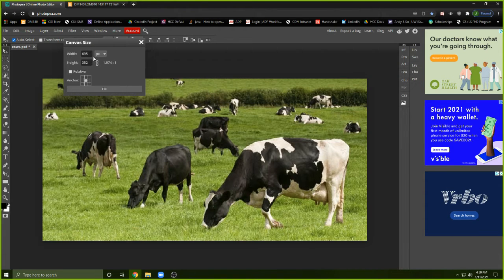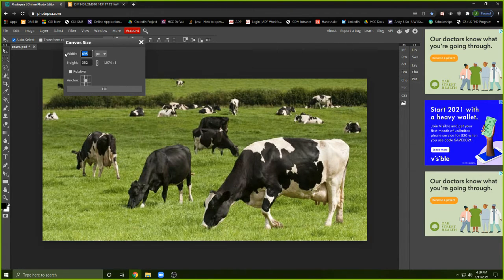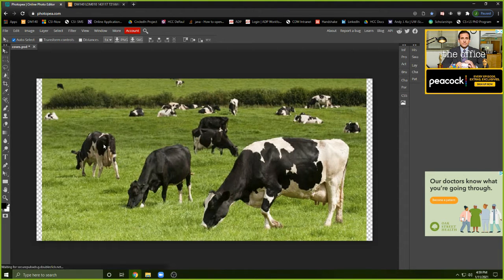So if I want to extend to the right more, I can increase my width, because my width is what goes across, right? So I can hit maybe, let me try 720. And if you notice, the width of it going across extends on both edges there.